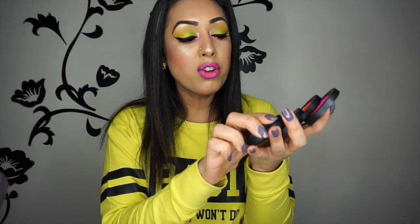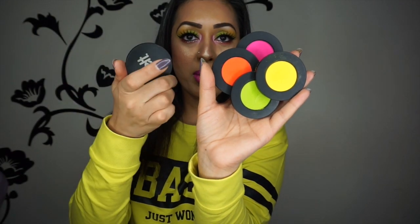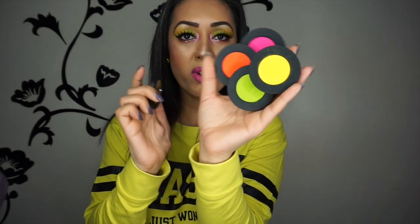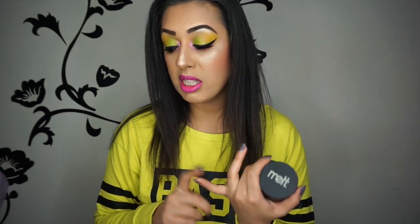You can shift the pans around so you can have a proper look at them. Let me try not to drop them. Here we go. And then this one — the lid — has a little mirror, so it's really easy and convenient for traveling, which is excellent. You can see why so much of that $48 goes toward the packaging: they've spent a lot on the holographic and magnetic elements.